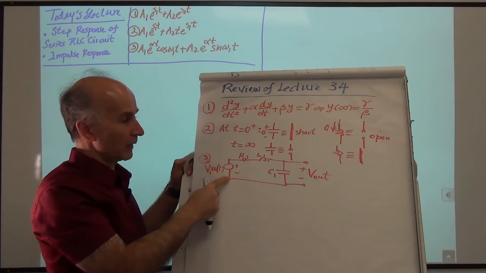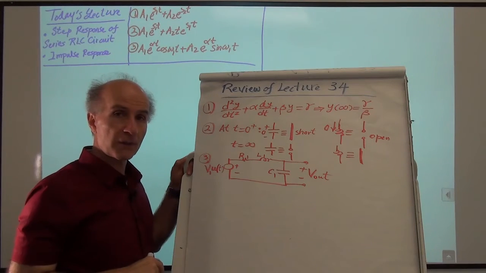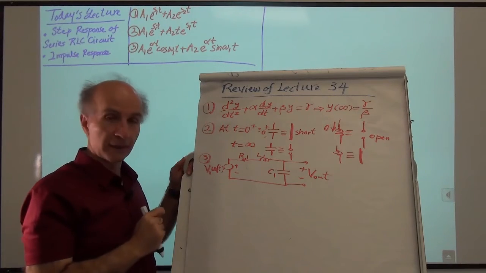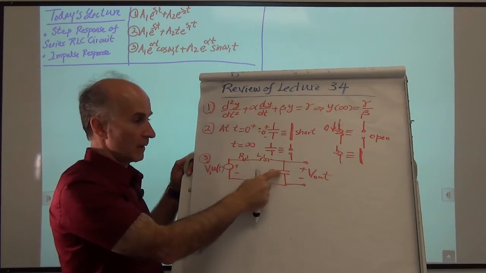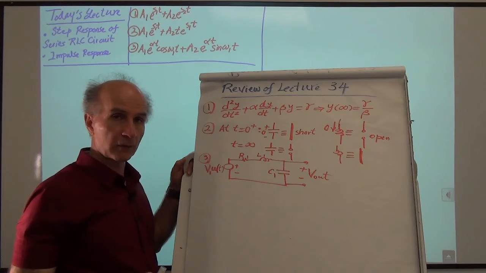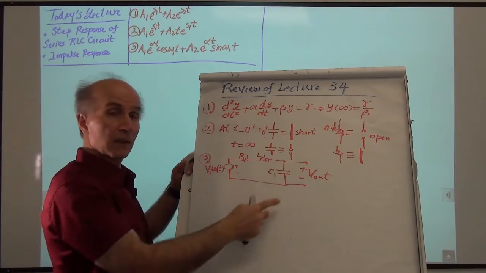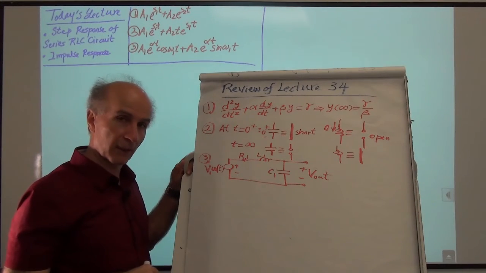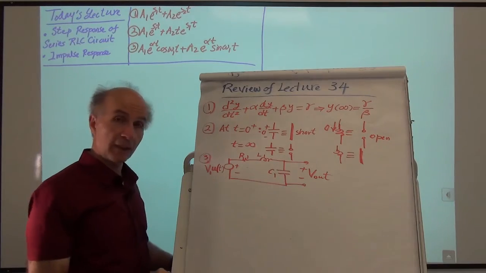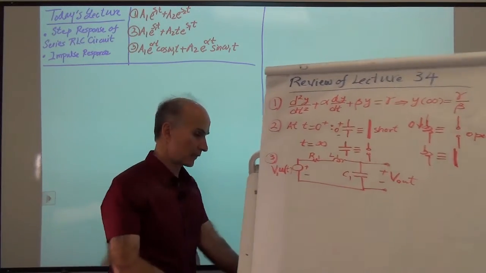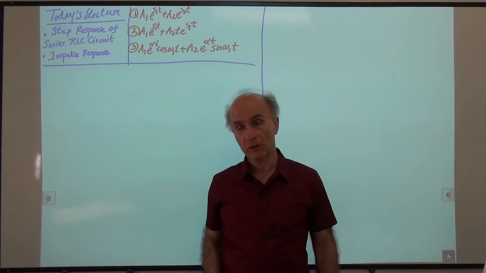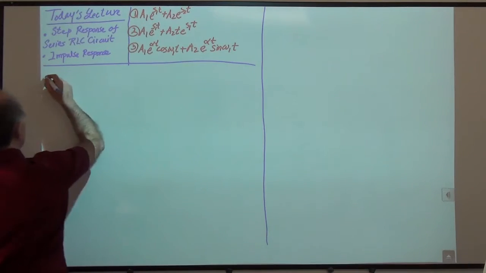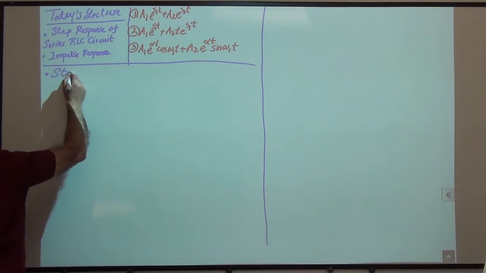All right, then we started by looking at this series RLC circuit with a step applied to it. So V1 U of t. We assume zero initial conditions in these two devices, and we would like to analyze the circuit. We can find this voltage or this current or this voltage, etc. Right? So there are many interesting parameters that we can find. Let's assume that V out is the quantity of interest to us, and we'll try to find the differential equation that expresses V out. So let's go ahead and find the step response.